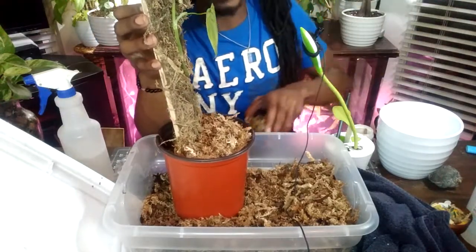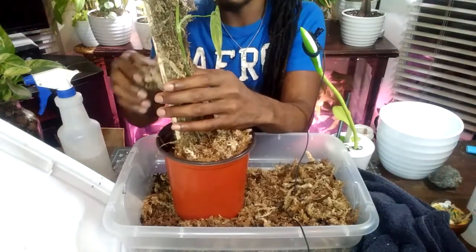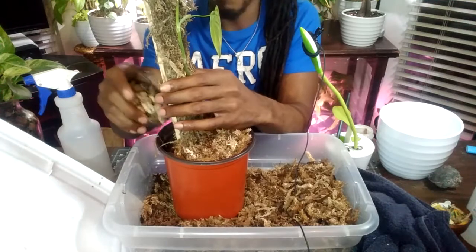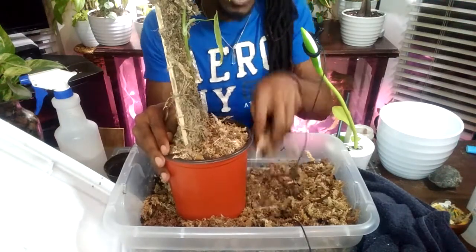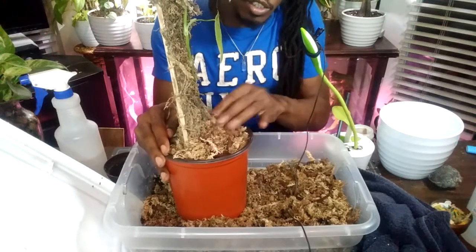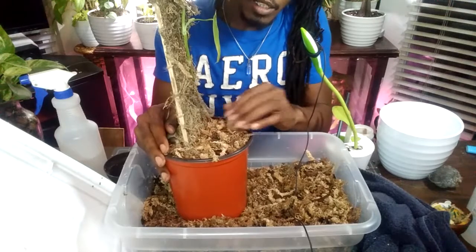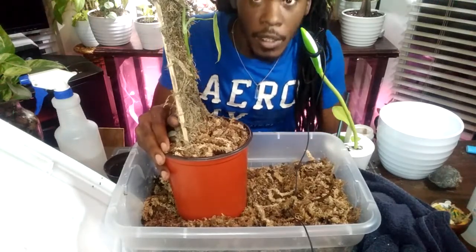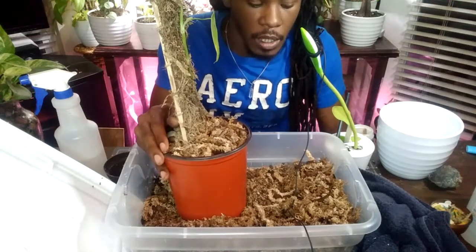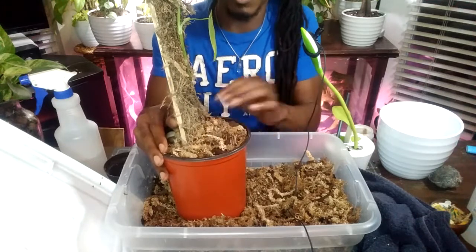Oh, and not have to worry about it running over the top. And technically it'll be bottom watering because it runs straight through. Yeah, I'm trying to keep it moving. All right, so let's dress this with just a little bit more spag. You guys, my spag is already pre-fertilized with just Miracle-Gro, and then I also have chips in here, which is regular garden mulch as well.